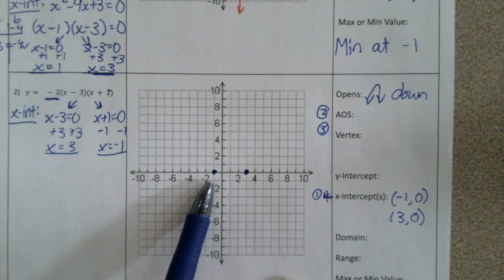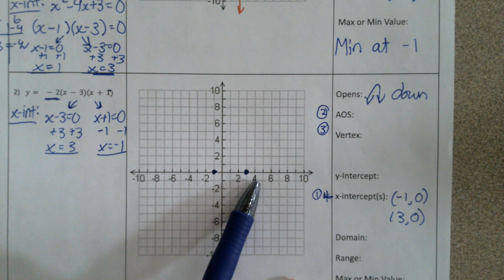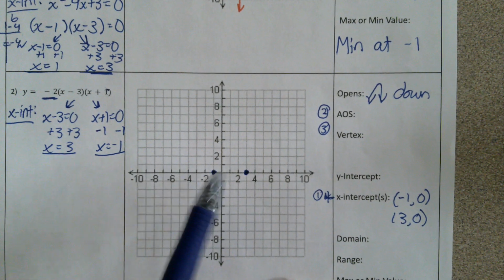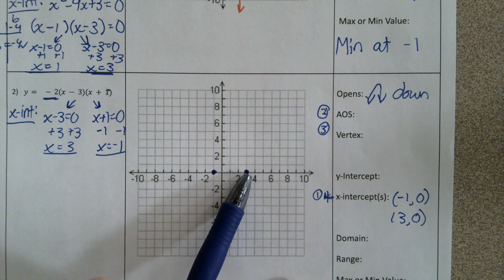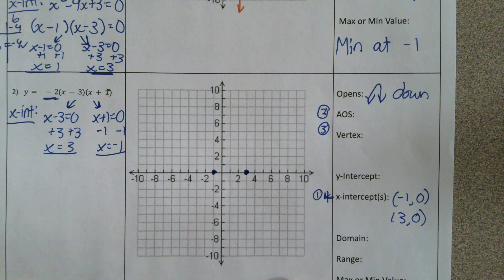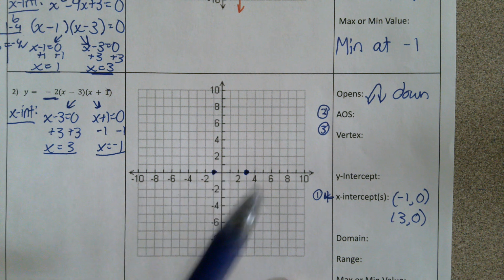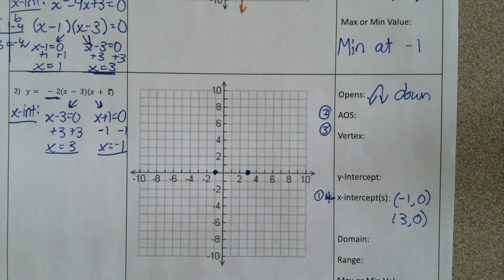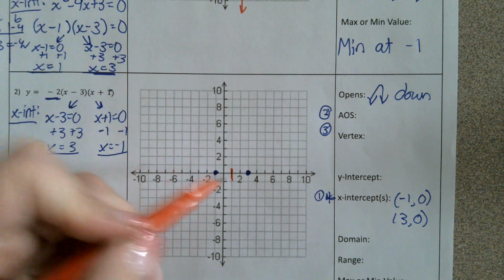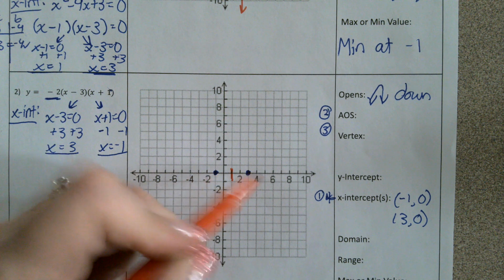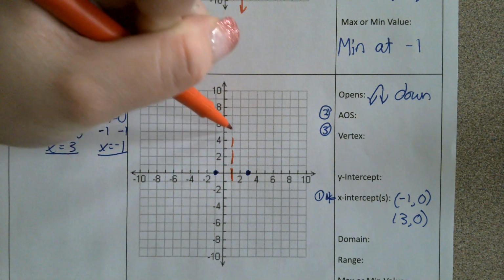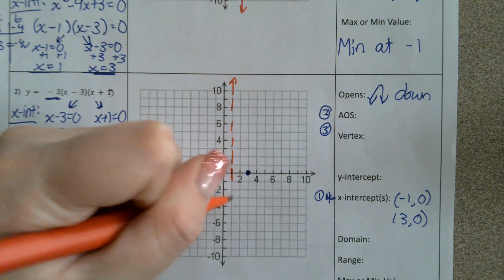It's the number that is halfway between these 2 points I just plotted. So if you want to count, they are a distance of 1, 2, 3, 4 away. So I'm going to count in 2 because that would be half. And 1 is smack dab in the middle of that. And I know for sure because if I count 2 to the right and 2 to the left, I have my 2 points. So there's my axis of symmetry.